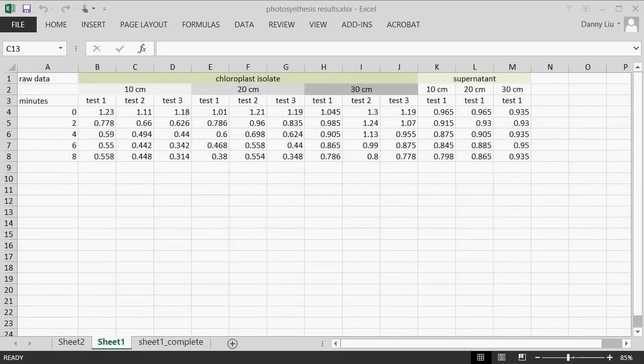So I've just taken this data and reformatted it into this particular format here. What we can see here is that the data is essentially the same as before, but we've just organized it differently. So instead of the times going across horizontally, we have the times going down vertically like this. You'll also note that my times, the minutes, are written just as the numbers 0, 2, 4, 6, and 8, not as 0 MIN or 2 MIN.